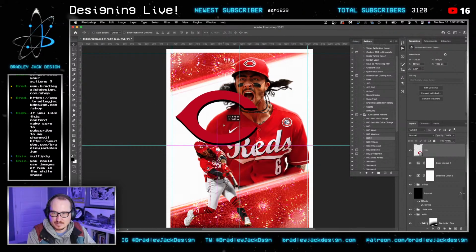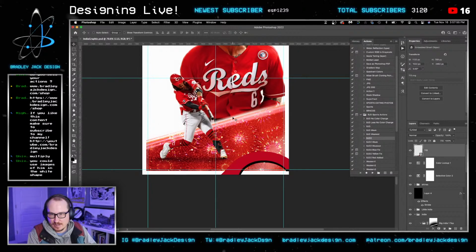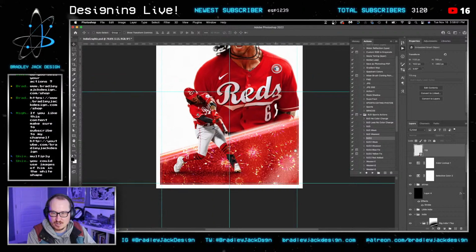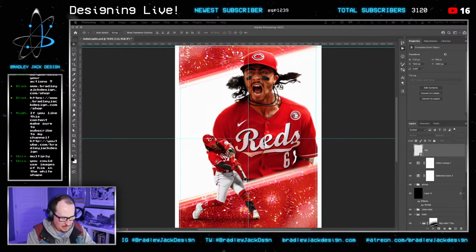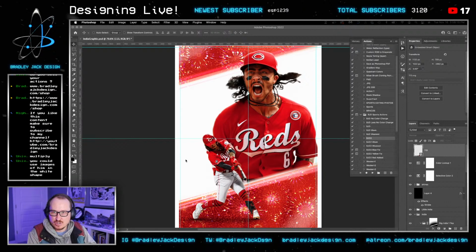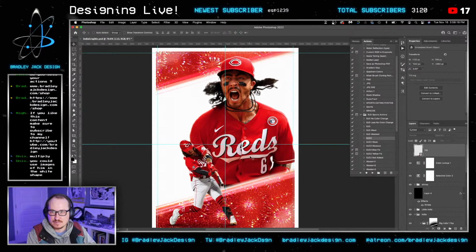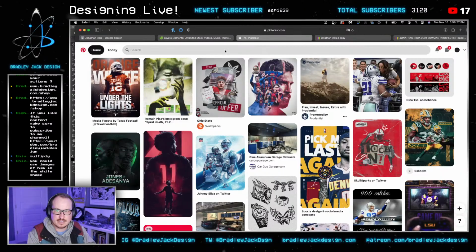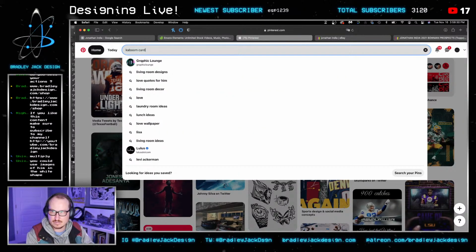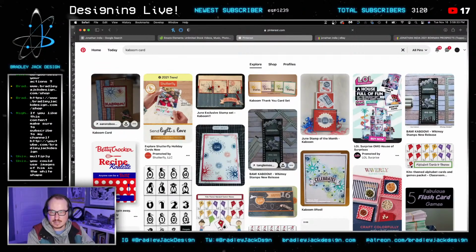So we're gonna have to put this somewhere. Theoretically, I would put Jonathan India sort of here, or it would cover part of this with his name. I think it would look nice here with his stats. But they don't really put stats on the front of a baseball card. They do if it is like a Kaboom card. So we're not gonna steal what a Kaboom card looks like. So I can search Kaboom card, and these are what the Kabooms look like.